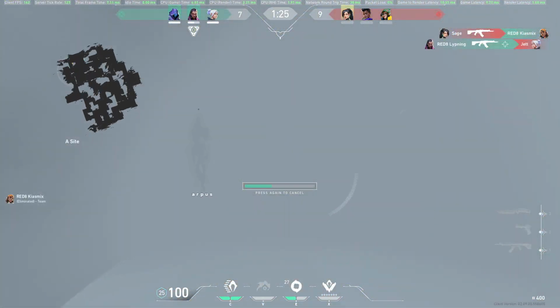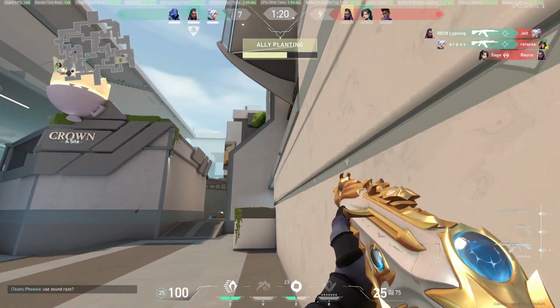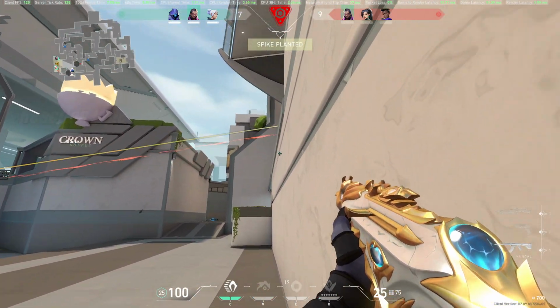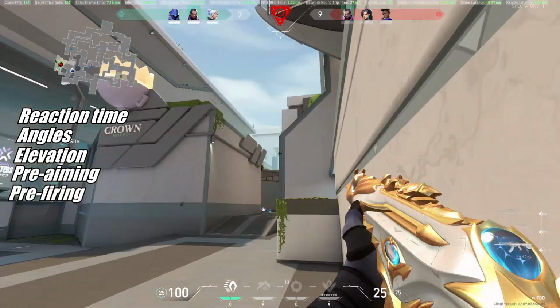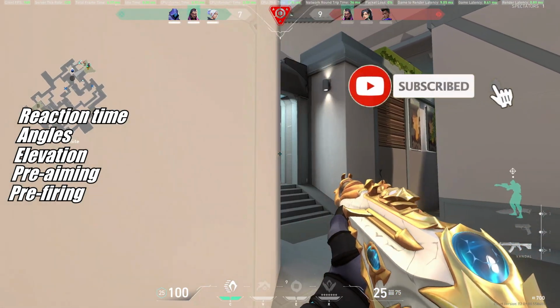Many other things make up crosshair placement. It's not just the generic aim at the head level. It is a part of it, but there are other things that affect crosshair placement, such as reaction time, the angles you're holding, the elevation, pre-aiming, and pre-firing. It is the proper combination of all these factors that make up good crosshair placement. It is a whole puzzle.